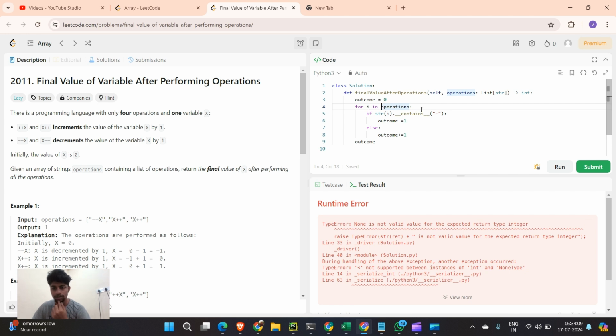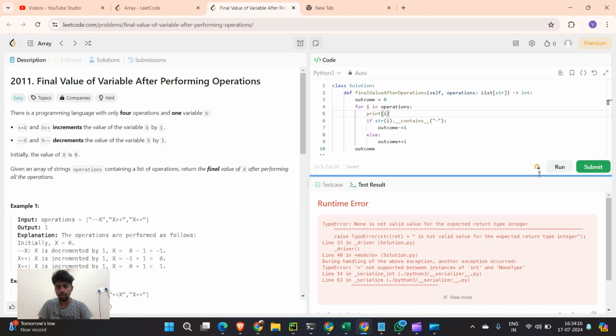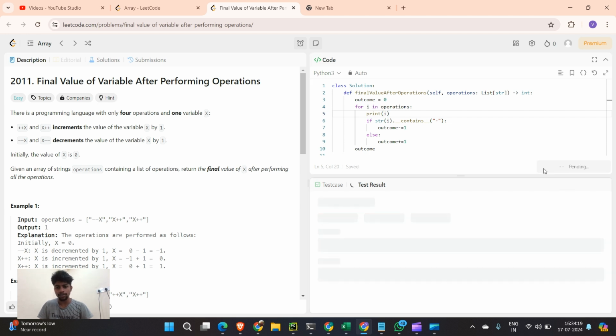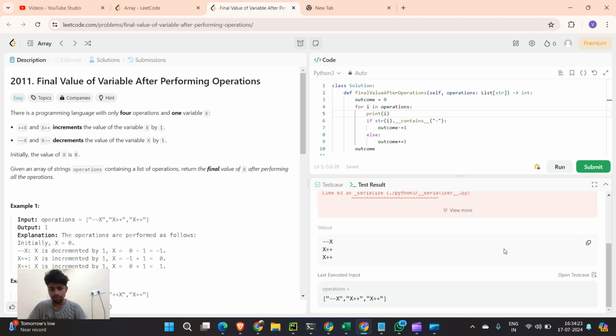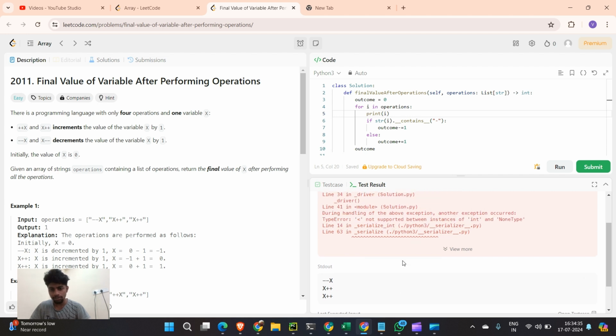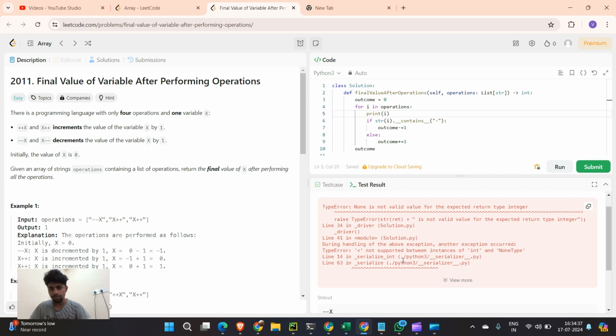Let's see, print the I or not. See this. Okay, we got this minus minus and plus plus as well. After that, if str of I dot contains minus, and we are doing this. Initially minus 1, otherwise we are doing this plus 1.